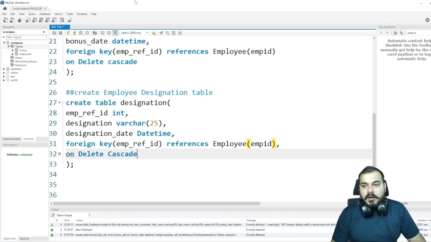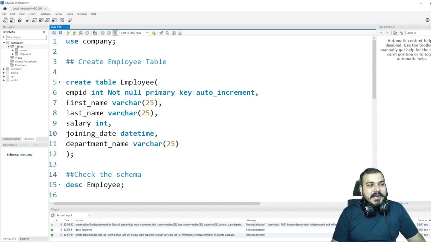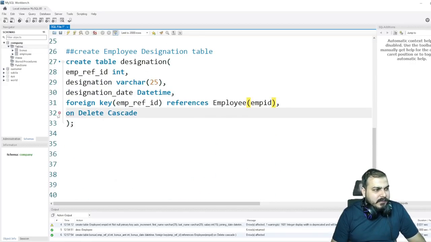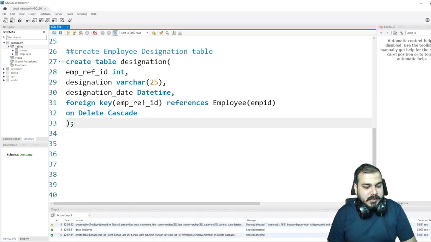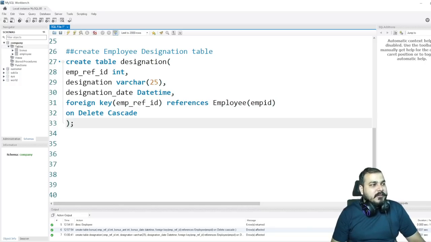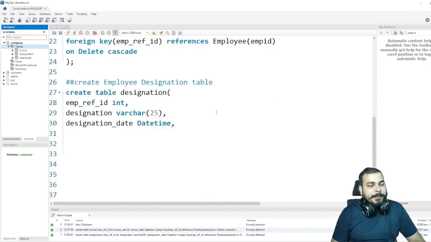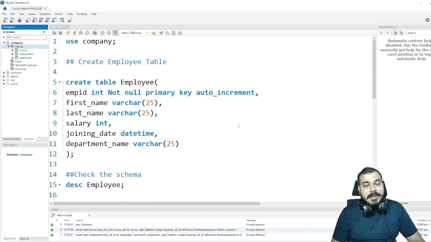Always understand that it will help you delete whenever a main value is deleted from here. So I'm getting some kind of error over here. Let's say foreign key. Okay, I don't have to write the comma at the last. Perfect. So this is my another table and I'm going to execute it. So this table has also got created. So I have designed this particular table in this way. If you are able to do this, amazing.